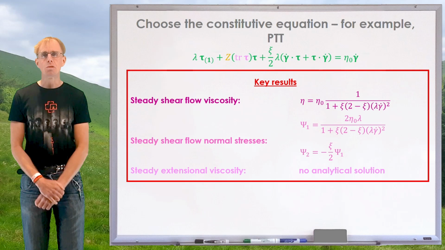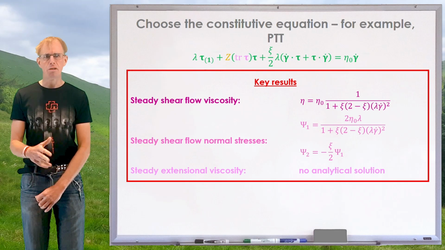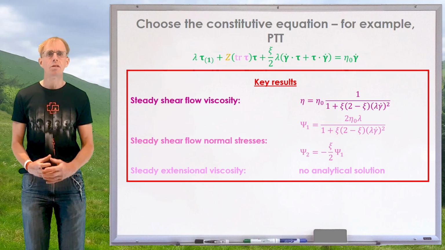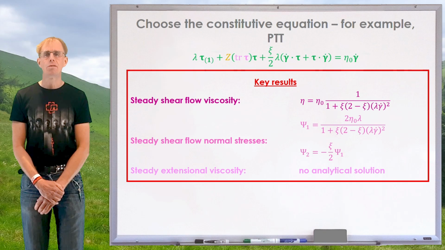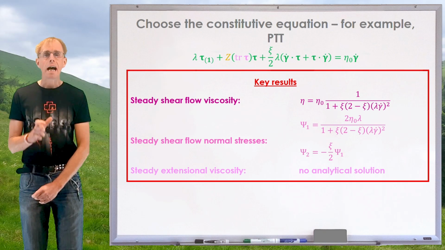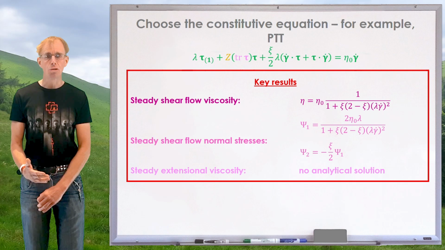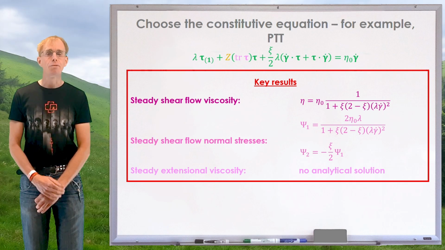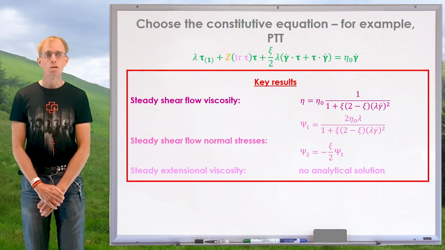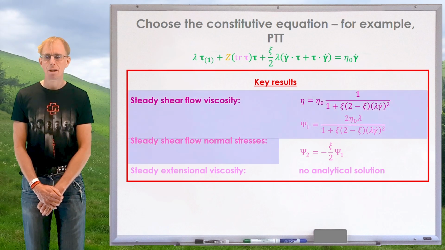So there on the whiteboard in green with various highlights, I've put the constitutive equation, the full convected constitutive equation for Phan-Thien Tanner, and below it I've listed the key results for the apparent viscosity as a function of shear rate and for the first and second normal stress coefficients, again found from steady shear experiments.